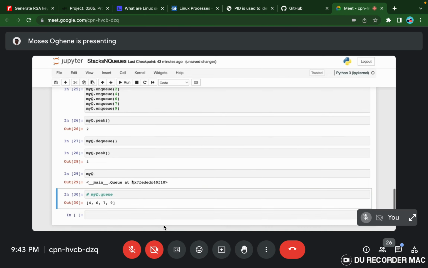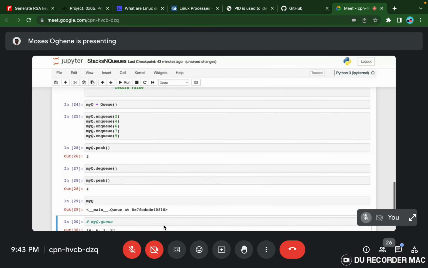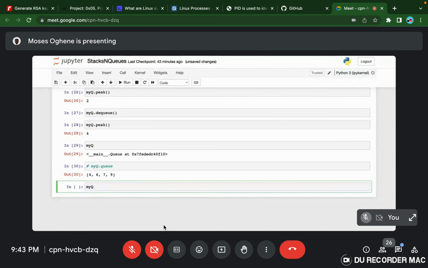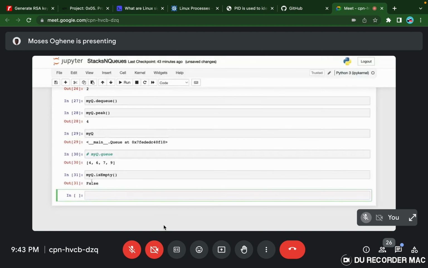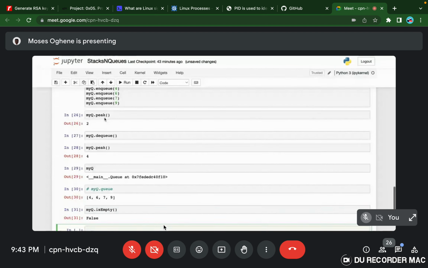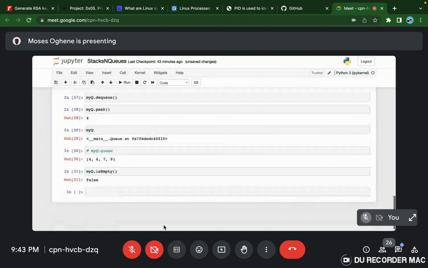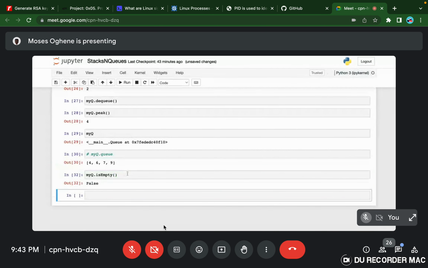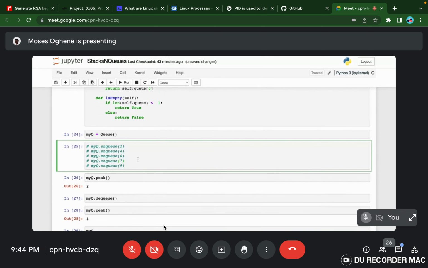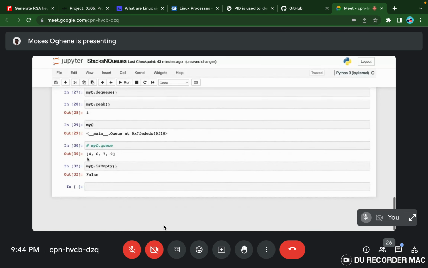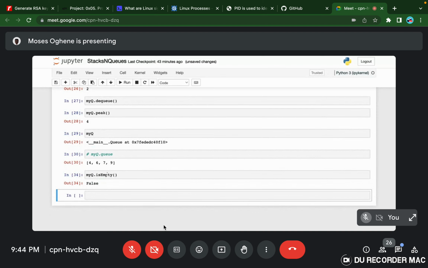So we have this, and we can check if my queue dot is empty. And yes, it's not empty because it has values. If I take out all the values it has, like so, and then run this again, I get, oh, sorry, I didn't run this part. Let's run this again. What happened?